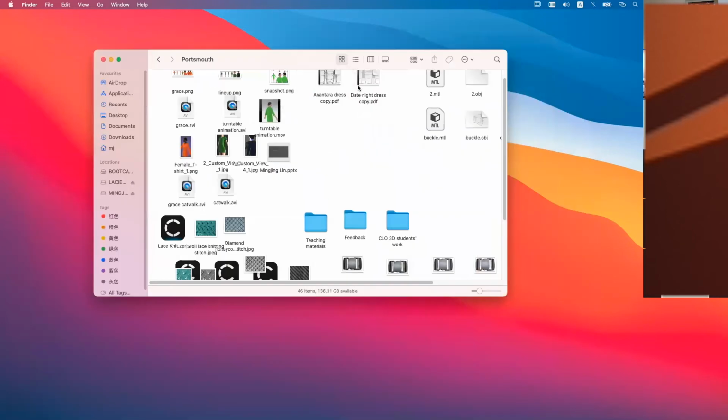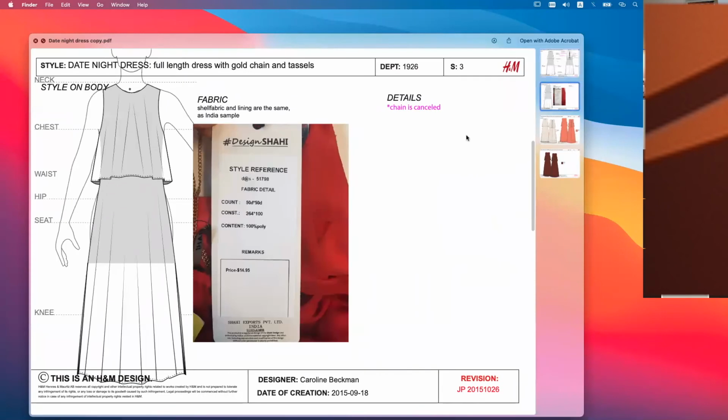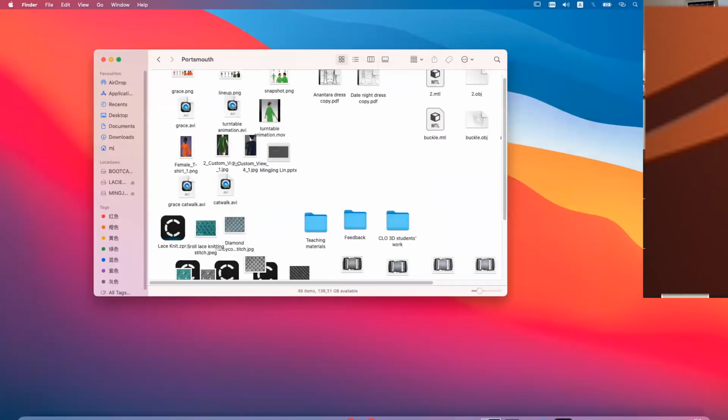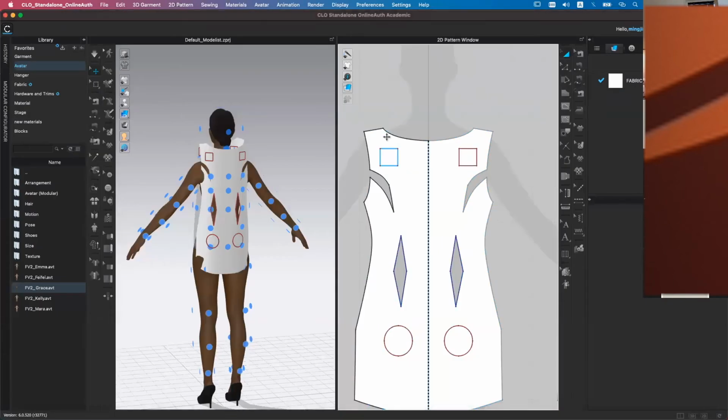So make sure you give a little bit of thickness. This is not the pattern. It's just a flat drawing demonstration or three-dimensional drawing demonstration. So make sure in Clo 3D, you leave a little bit of space for the thickness of the body. Otherwise, it's going to be really too tight for your design.